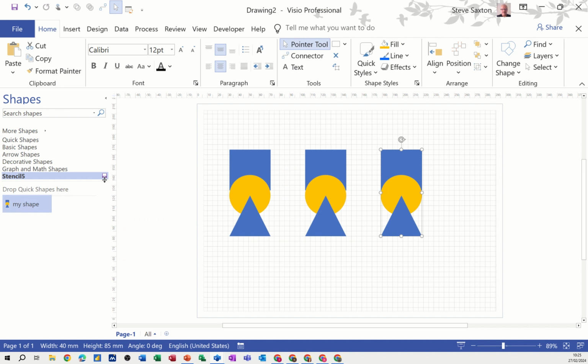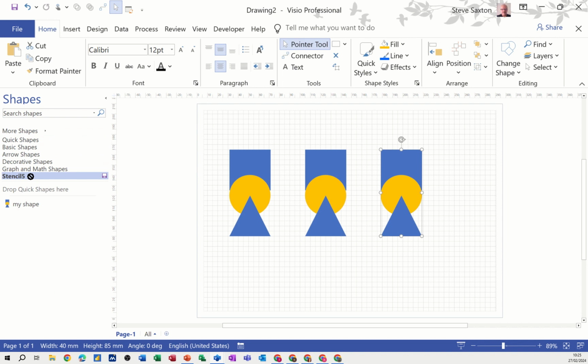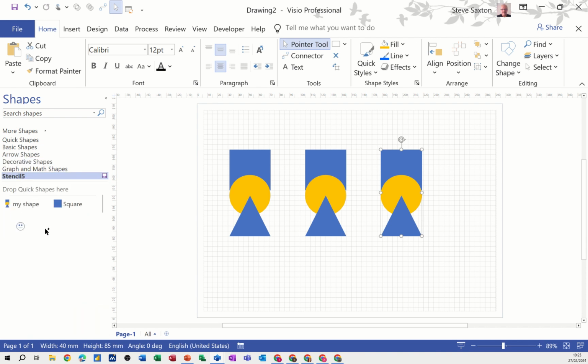Now you can also, it's not saved yet and I've not named it, but you can also go to these stencils or any stencil that you want to search from and drag any shape. So I'm just going to drag that over the title. It will then open up like a drawer and you just drop it in there. So you can bring things in from other stencils by just dragging, holding it on top of there and then dropping it in.